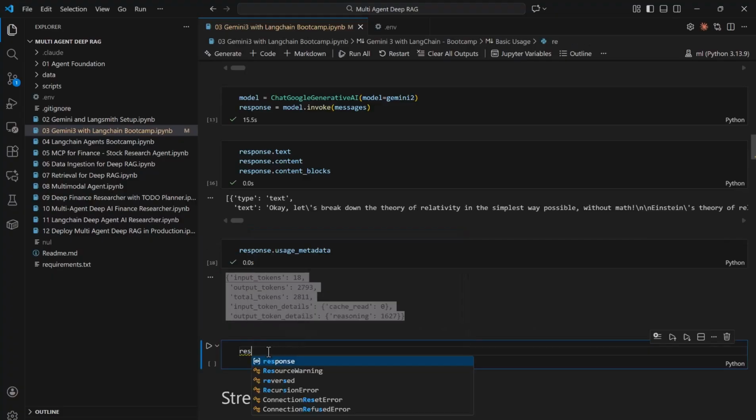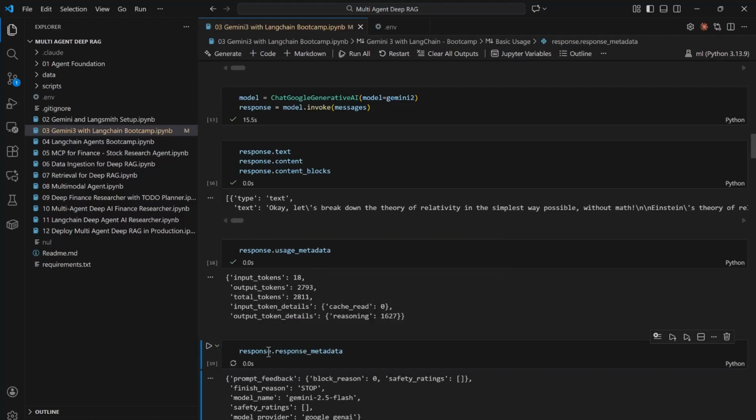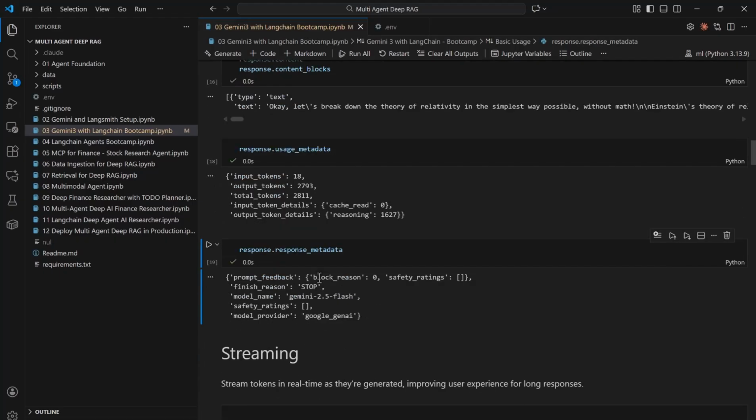Other than that, you can also use here the response metadata. With the response metadata, you can know here that what type of output, I mean how the output was produced basically. So there is, first of all, prompt feedback. It says that block region is 0. That's mean it did not block the prompt. Basically, prompt was very much safe. And finish region is stopped. That means it has naturally stopped. And model name is being used here, Gemini 2.5 Flash model. And then other stuffs are here. All right, like model provider, like a Google Gen AI model. All right, so all these responses are here.